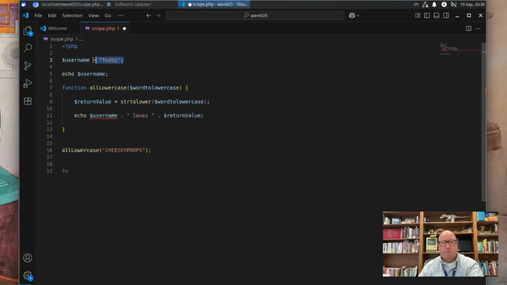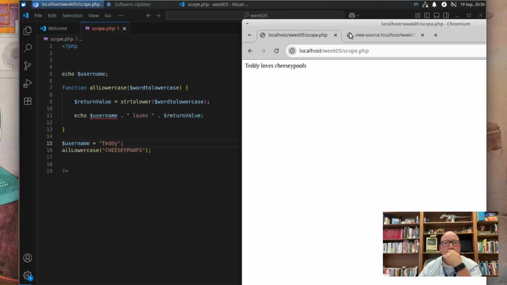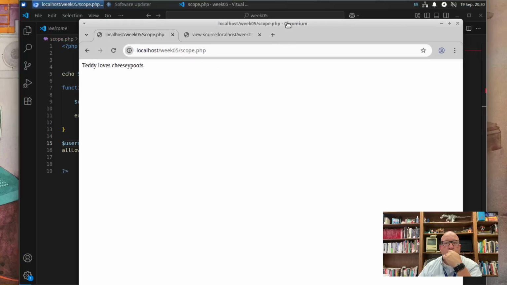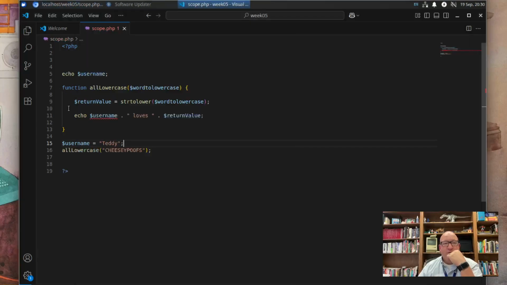I wonder if I did this first. One more time. Okay. Even though we've defined Teddy before we call the function, it doesn't see it because of the scope.